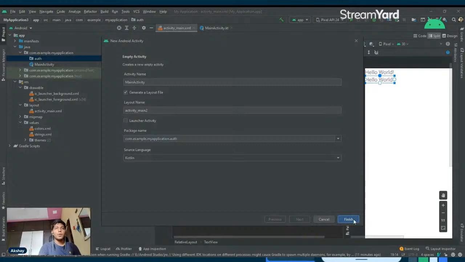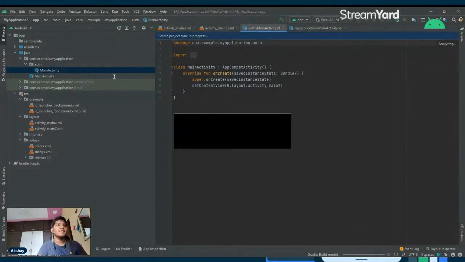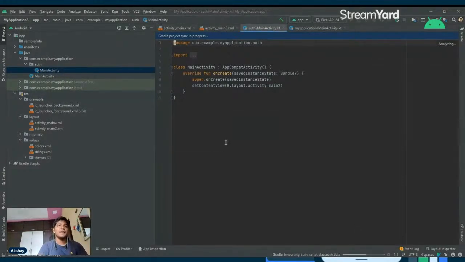Over here, you can click on launcher activity so that it will make your activity a launcher activity, but we don't want that. So let's go and create. Okay, I think I have to undo this because I forgot to name it.